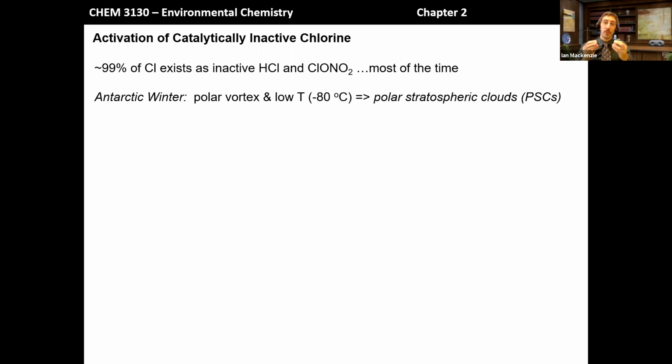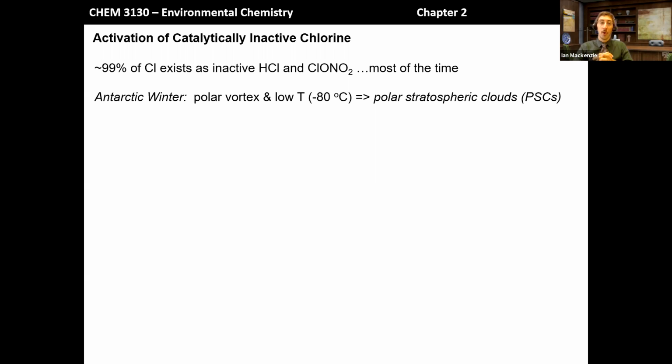And what it results in is that the air inside the vortex is isolated from the rest of the atmosphere. There's no matter that's really able to get inside the vortex during that time. And what that means is that there's no mixture of components from air outside that vortex that would reestablish any kind of equilibrium that is thrown off by reactions that occur in that vortex.